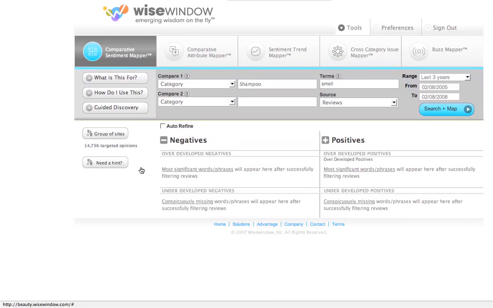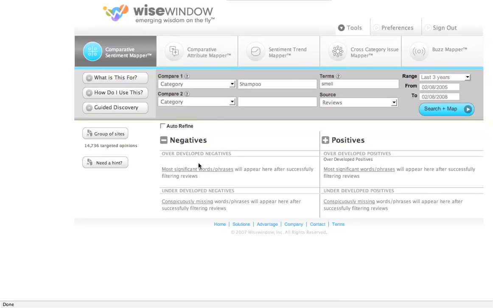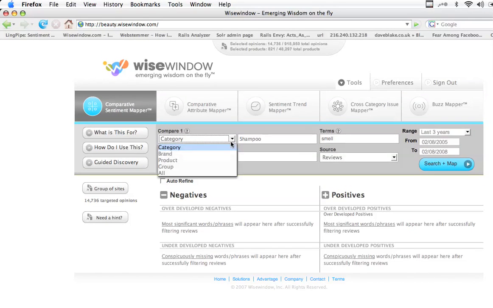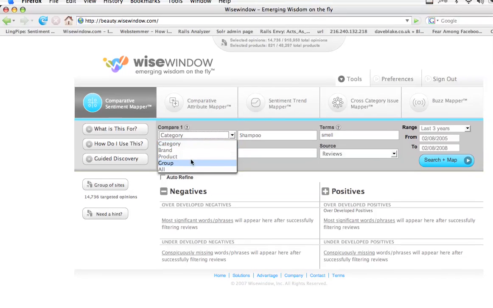What this gives you is something I briefly talked about but didn't go into detail, which I'll now go into, and that is the concept of overdeveloped and underdeveloped. What overdeveloped negative means is what is significantly negative in one versus the other. So essentially you could compare any brand, product, or category. I'll come back to the groups later.